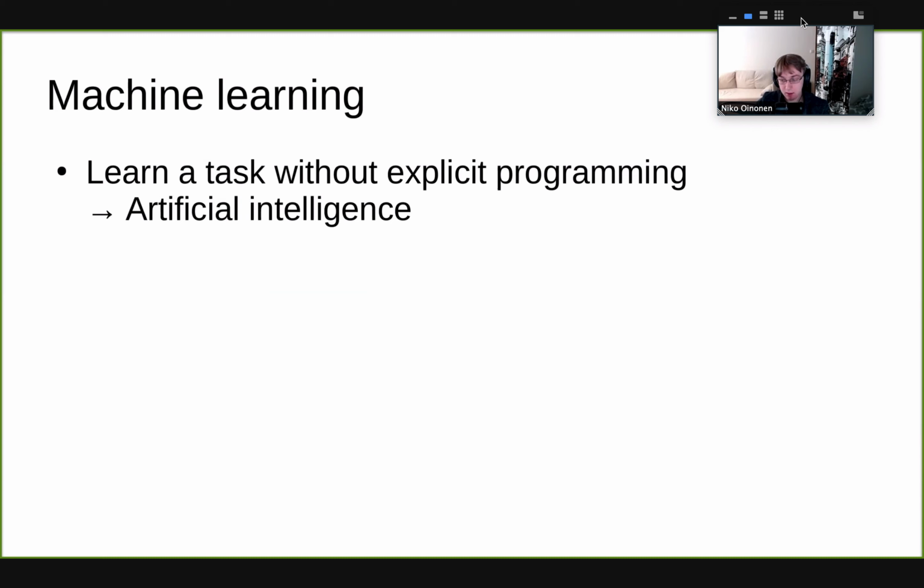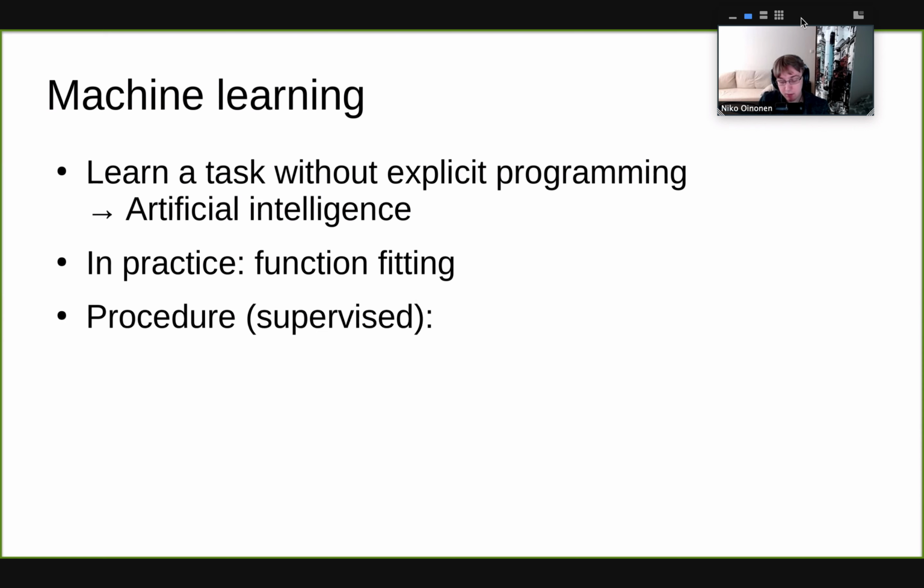that should be done on the data in order to get the desired output. But in many tasks, it gets really difficult to make these kinds of simple algorithms. So in these cases, we can resort to machine learning, where the idea is that you instead give some examples of the task, and then the program should learn the task by itself. And usually we consider machine learning programs to be a kind of artificial intelligence. In practice, what we do is function fitting.